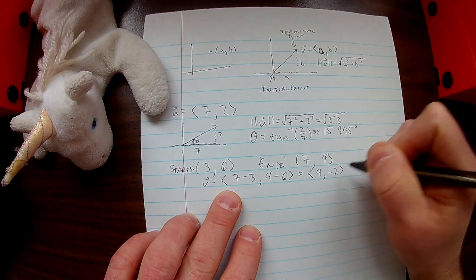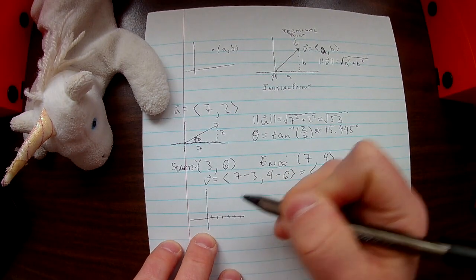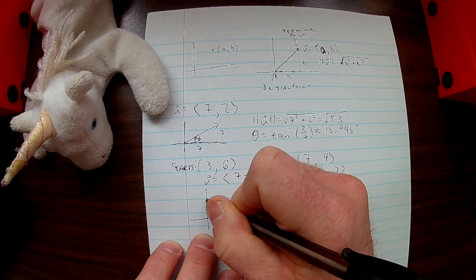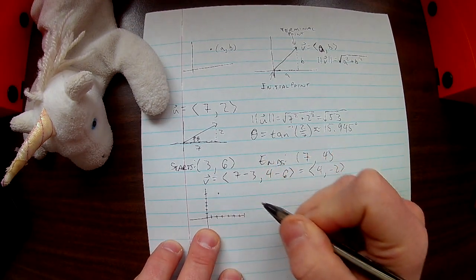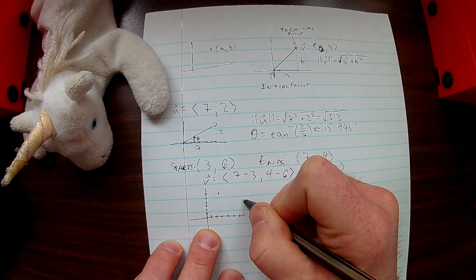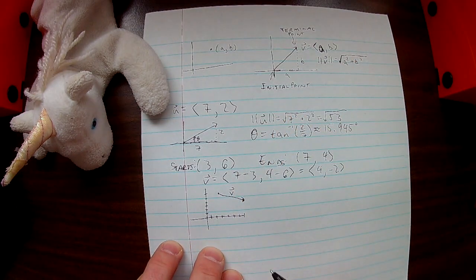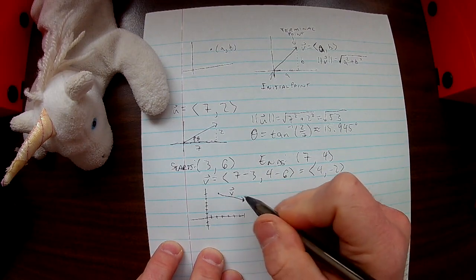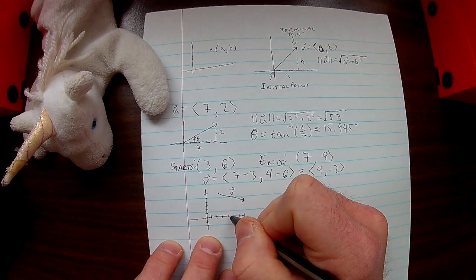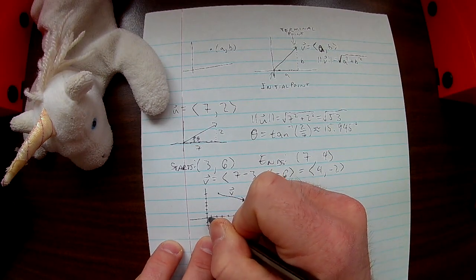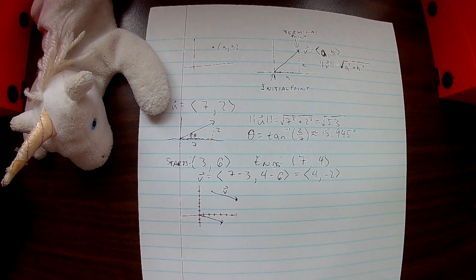And looking at that in component form, this vector is going to be 4, negative 2. And just to show you what that would look like, this vector started at 3, comma 6 and ended at 7, comma 4. That's the vector v right there. And again, just like I told you guys before, you can draw this vector anywhere on the plane. It's still going to represent the same vector. So whether I draw vector v up here or vector v in standard position, it's still the same vector.